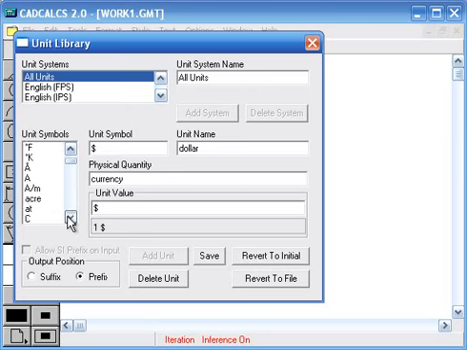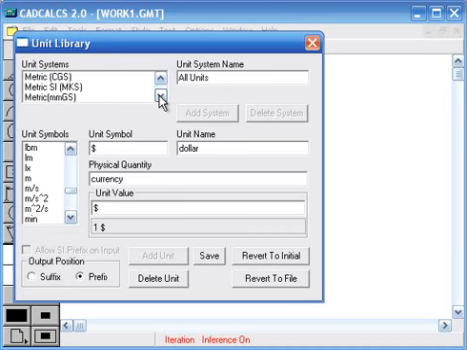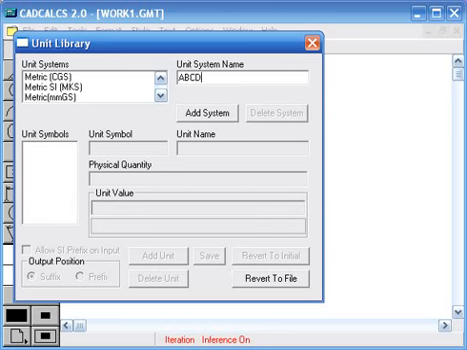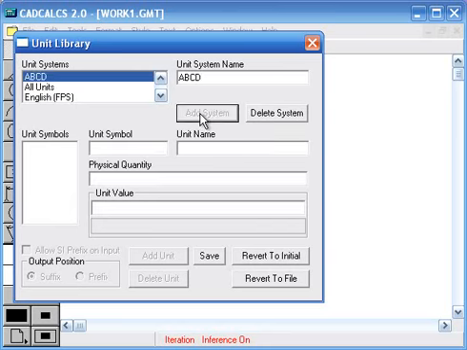contains all of the available units that have been set into the system preset, and then you have to select a unit system that you'll be working with and then set up the unit system to include the units that you will be using. You can also define a new unit system here if you wish. There are 5 unit systems already preset here, but you can add a unit system of your own name and set it up to have the unit symbols that you want.